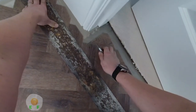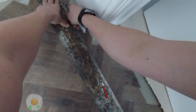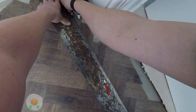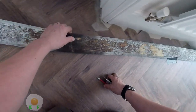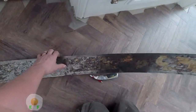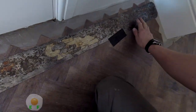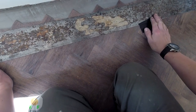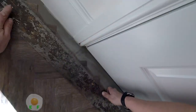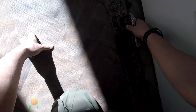Now to the other side. And this is still with that same blade until it gets blunt. Now I do the same on this side, all the time checking to make sure that we're lining it up with the pencil marks that we've relocated on top of the tiles. Very hard to do.